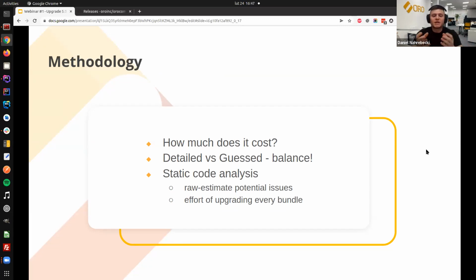So there are some metrics that you can use. You know how your team performs. You know how fast your team delivers functionality. So you can assess based on that. But anyway, this can be a shot in the dark, right? You don't really know whether this is a reliable estimate or not.